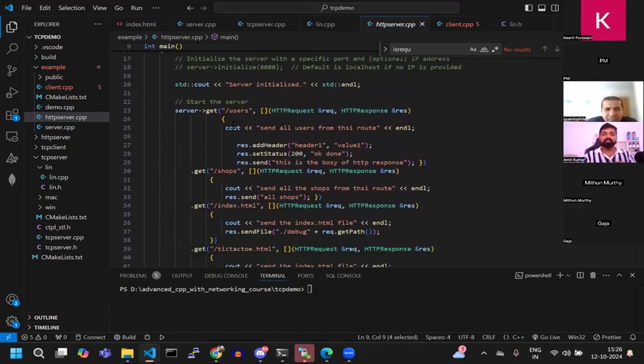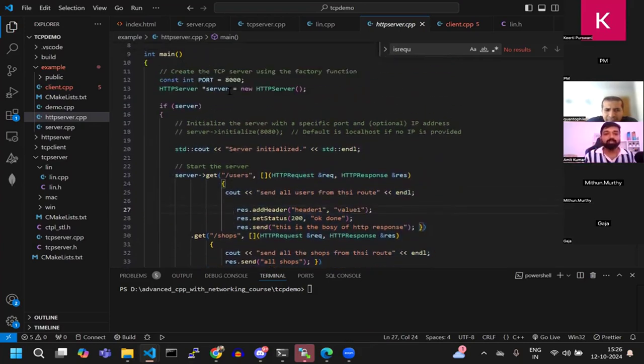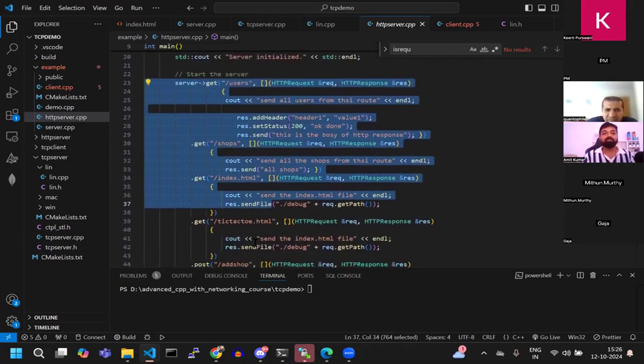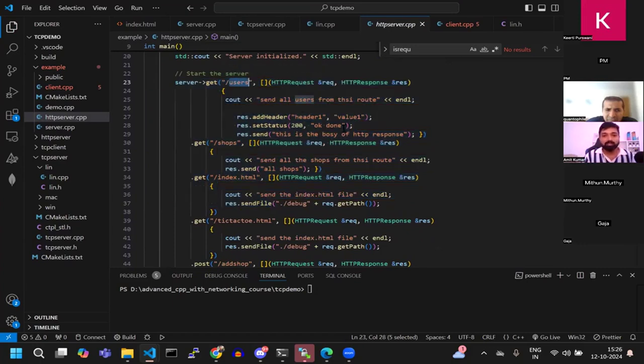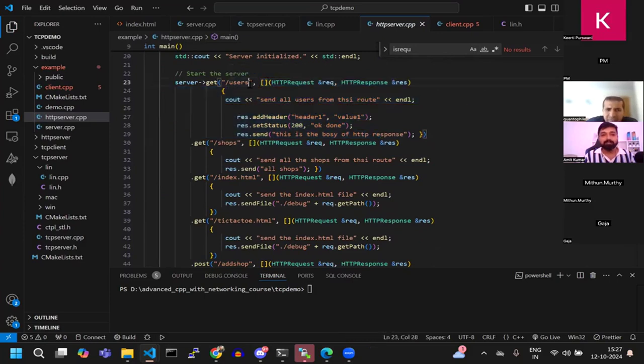Why am I showing you this? This is how my server should get built. This is how it should be usable by a user. They should create an object. They should register all the services that they need, right? So if somebody said /users, it should come and execute this particular function. This is a function, remember, a lambda function, or you can give a simple function also, depending on you. But what I'm saying is, if something calls for /users, this business logic should be implemented, right? Getting my point? This business logic could be anything.